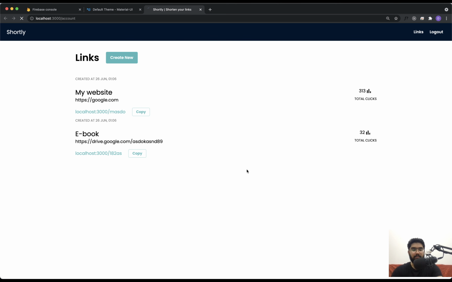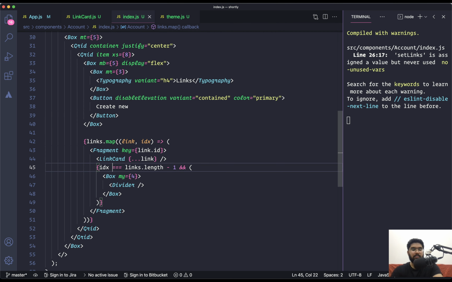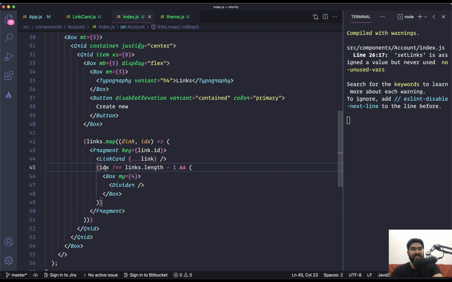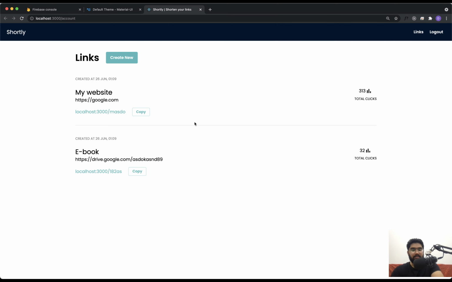It should work. Why isn't it working? Okay, one second. If this is not the case, I think I kind of made the mistake. So if index is not the last one, only then we want to display the box. Okay, got it. So yep, things are perfect.